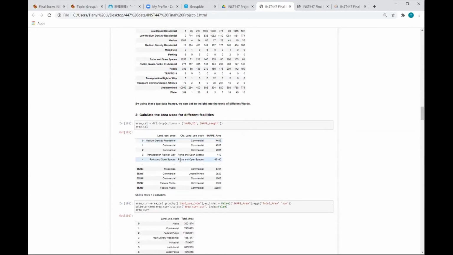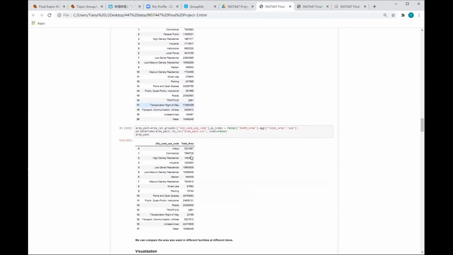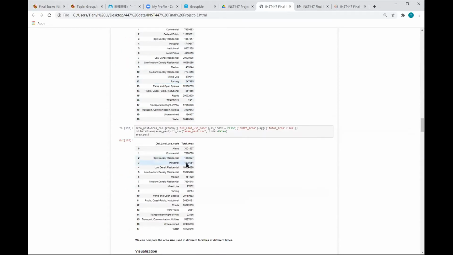The third step, we can calculate the area used for different facilities. By doing that, we can see how exactly the area is used in the different facilities. This is the land use for now, and that's the total area, and the land use before, and this is all the area used for different facilities.